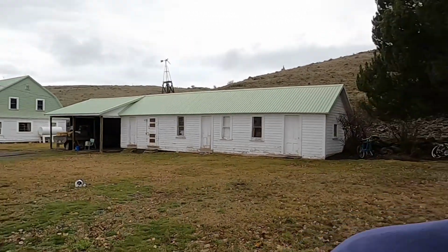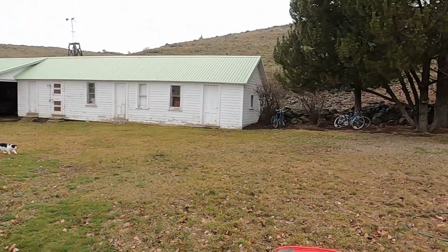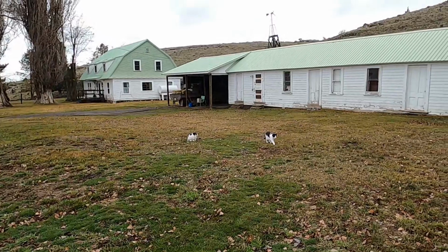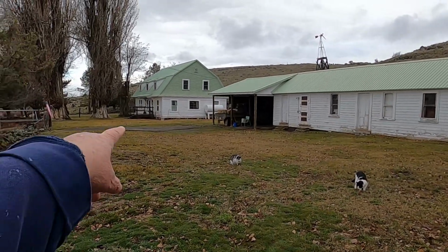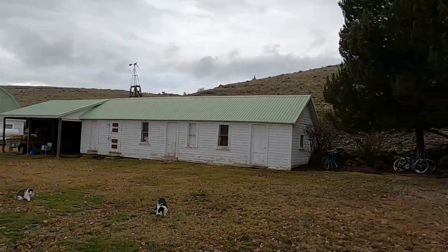Hi everybody! Today we're out metal detecting at one end of the house. The house is right there. And we're over here in what we call the wood yard. Back in the day, the garage over there used to be a place to store wood. And I've seen a picture where there's a bunch of wood and some place to chop wood over here.